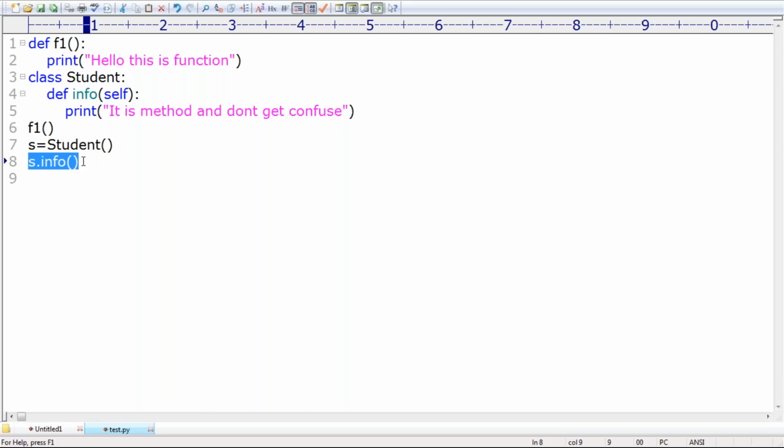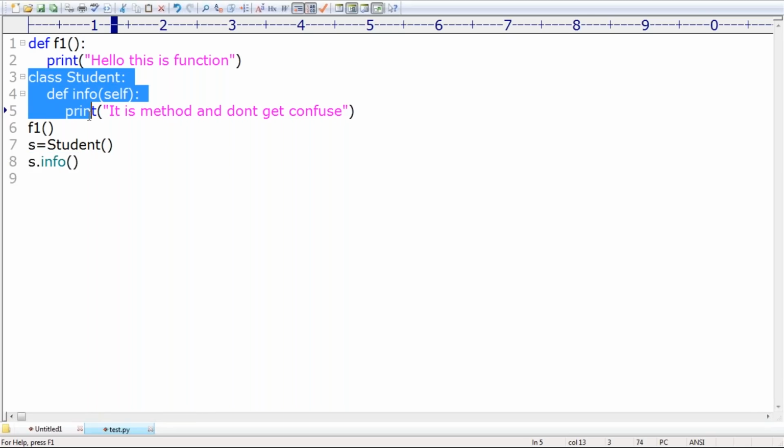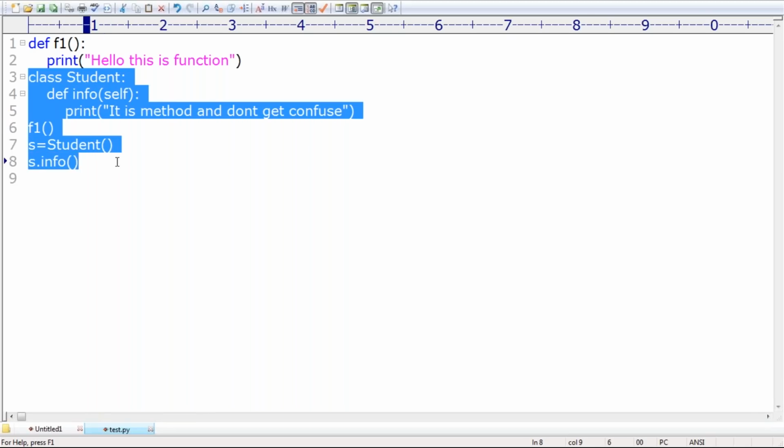Do you know the biggest advantage of Python? It is a functional programming language and an object-oriented programming language. Remember that. Without having class and object, I can write big projects also.